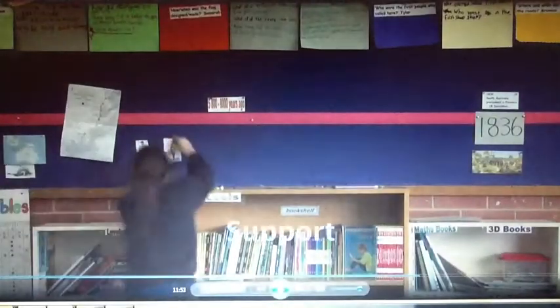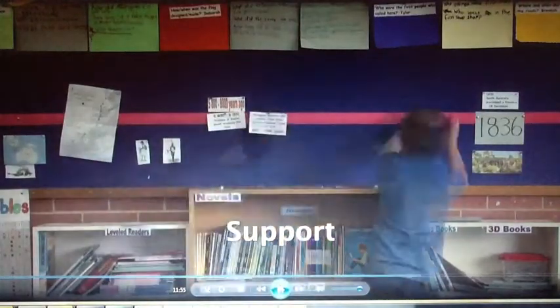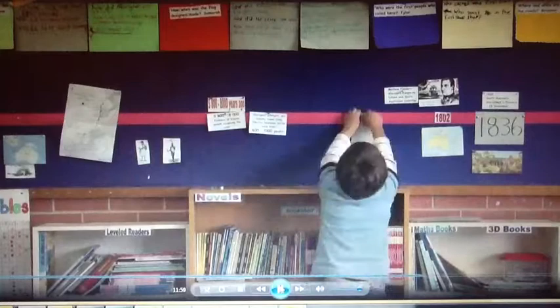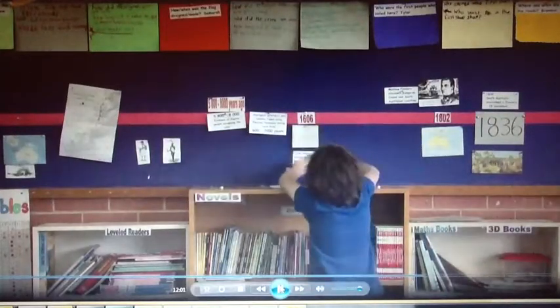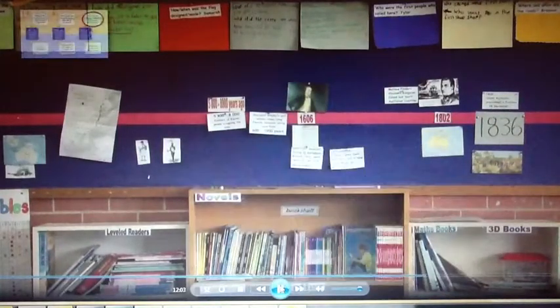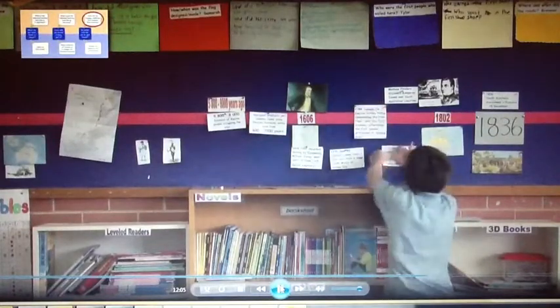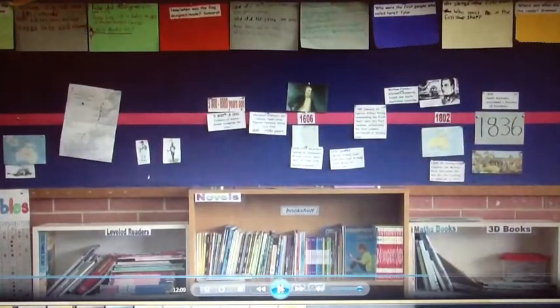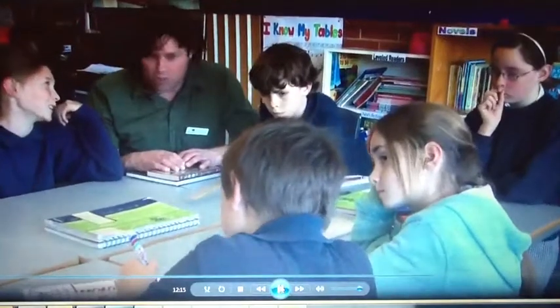We kept the timeline up and the students kept adding dates, information and pictures up there as we went. It helped them put everything together chronologically and helped them make connections between the events and the people and the times. The timeline ended up being a really important tool. It helped me show the students the 2 different periods in time of the Year 4 and Year 5 curriculum, and it helped me to show them how it fits in together.